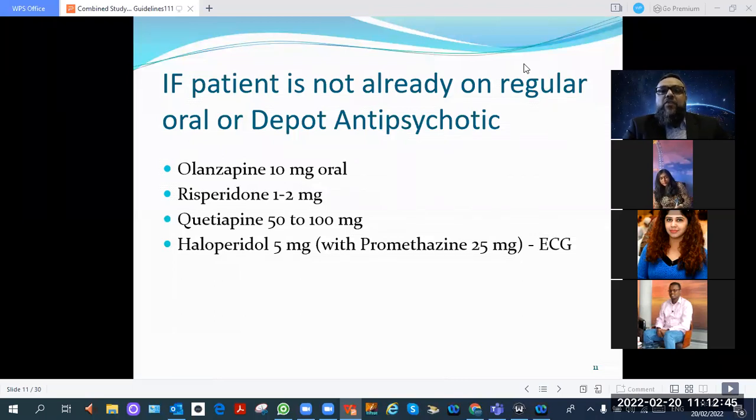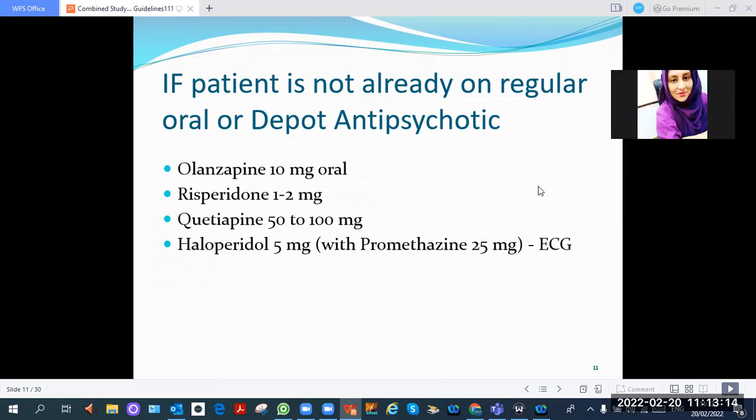Then again, try to stay with lorazepam or promethazine. But if the circumstances allow, then use 5 milligrams of haloperidol. So you have to consider these things in each and every situation. If the time doesn't allow, even then you have to say, will you take oral for me? If they don't, then go ahead. So you don't have to waste the time in that situation.